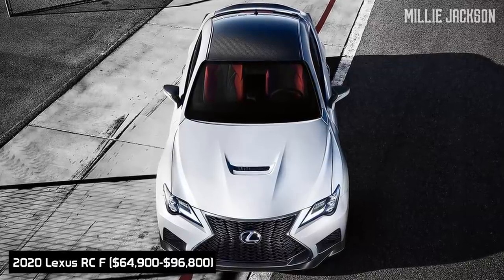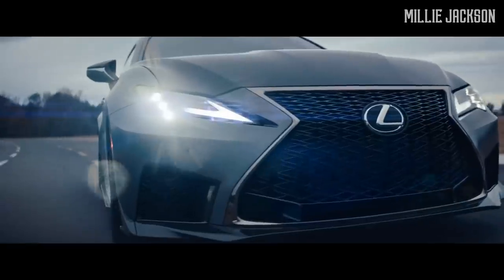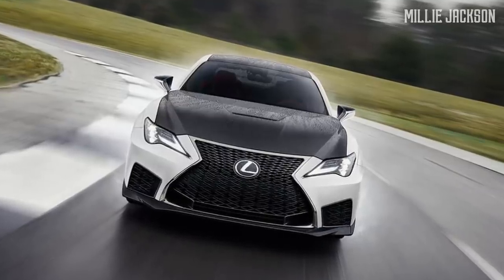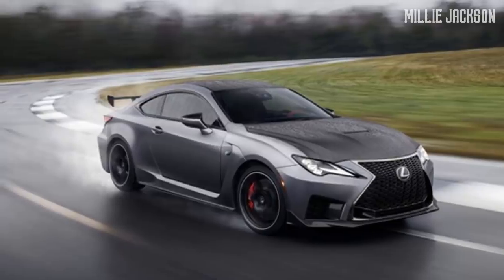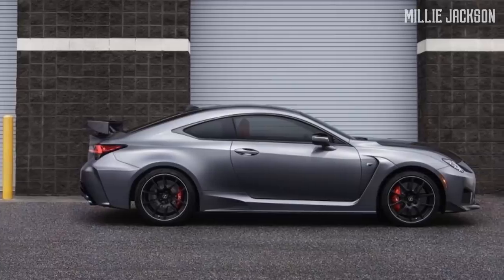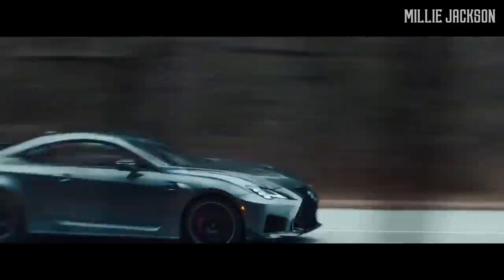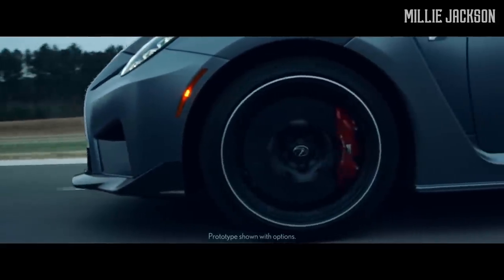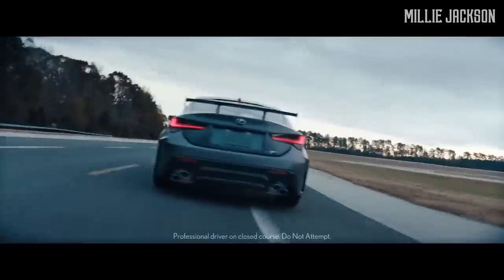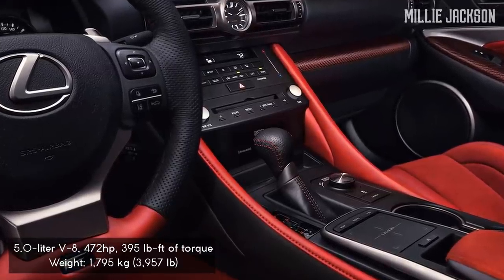The 2020 Lexus RCF has undergone a series of changes that enhance performance and make the exterior more masculine and modern. The highlight comes from headlights designed in the form of stacked LED lights that appear more angular and sharper. The spindle grille is wider and more luxurious. The rear wing made of carbon fiber is much lighter, helping reduce drag and increase thrust force. Using aluminum material for the frame and detailed adjusting on the tow and suspension system have decreased weight and increased performance while maintaining rigidity. The vehicle features new Michelin Pilot Sport 4S tires, specifically designed for the RCF, combined with a naturally aspirated 5-liter V8 engine for a steady driving feel regardless of tough terrain and extreme weather.